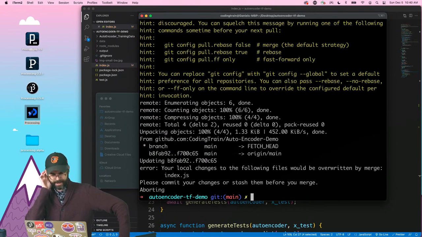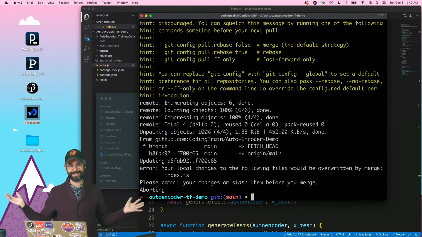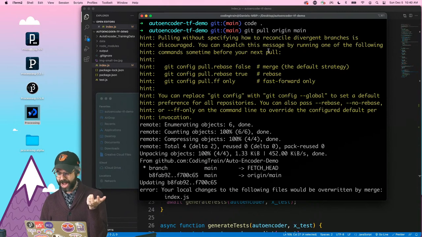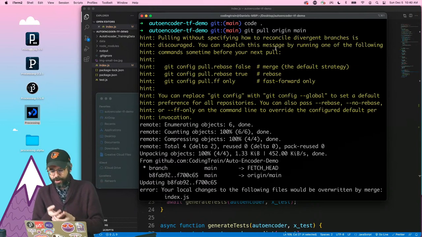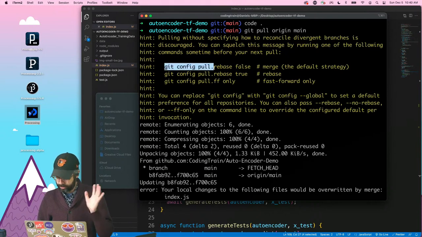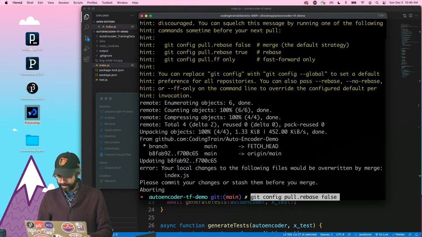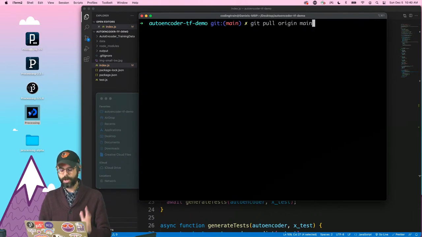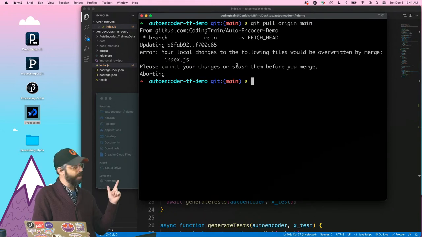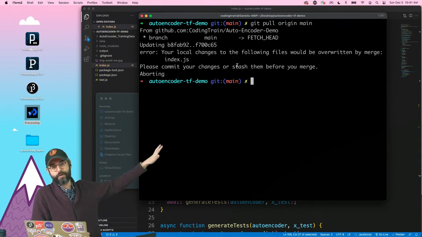I don't know why I'm getting this weird message. Two things have gone wrong here. One is, the way my Git is set up on this computer, I haven't specified a default way to reconcile. What if you've made changes in more than one place? How are those changes reconciled with each other? There are different ways of doing it, and I'm not going to get into that right now. I want to set a default, so I'm going to type this command in. Now let's call pull origin main again, but we're going to have another issue. It's saying you've made local changes to the following file that would be overwritten, because I'm trying to pull in some changes that were made on the GitHub website server itself.